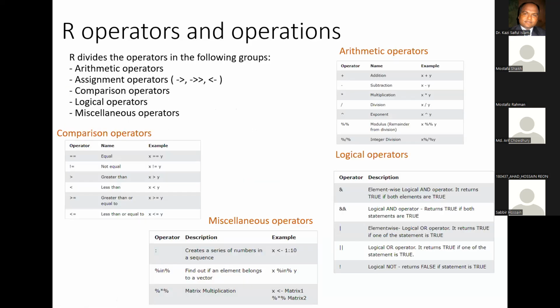Now, since we have the variables, what kind of operations can we do on the variables? This slide gives you the summary of operations on the variables. Operations require operands, so X and Y are the operands, and these are the operations. Look at the mathematical operations. If I have variables X and Y, we can do addition, subtraction, multiplication, division, exponential, modulus, which is the remainder, and integer division. If you want to divide integers and get the result as an integer, because division always gives you a fraction.